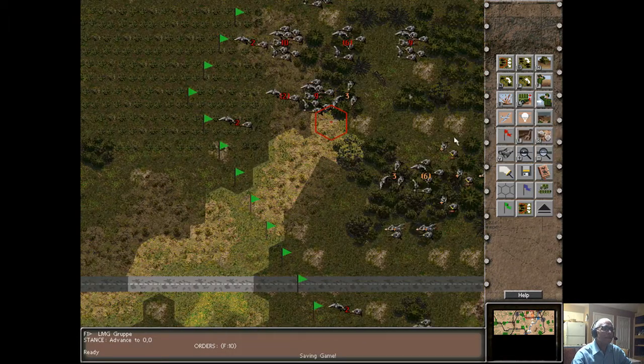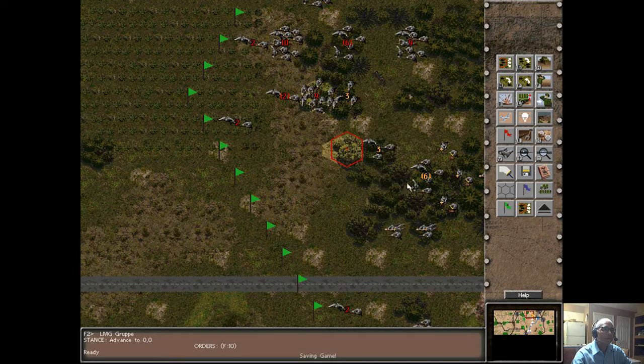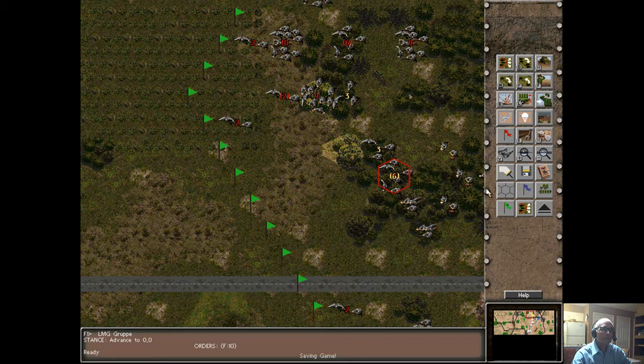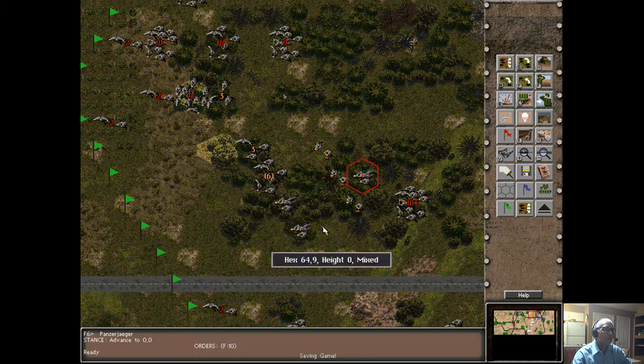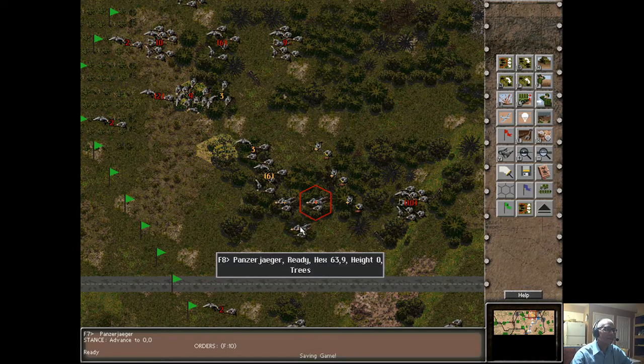Actually, I think that's a better place for it. I'm going to start him right away, because even from there, he can move up, right? Actually, I'm going to deploy them just one hex back. And the mortars are two hexes back, and we'll put this one there. Yeah. Okay, and then we'll start in an already oddball formation like that.